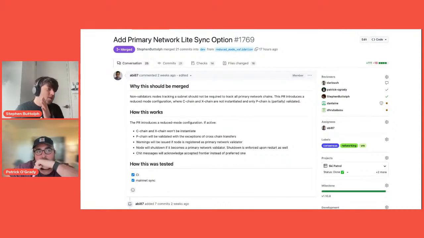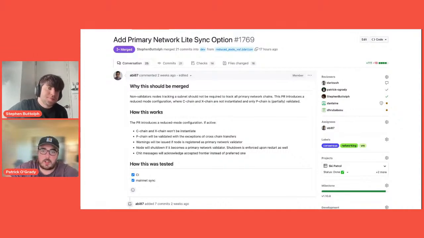But if you're not syncing the C chain, you don't have that problem. And the P chain and X chain do not use a hash-based Merkle tree store, so their disk size does not grow as time goes on. And so you'll see basically a substantial reduction in your disk usage, both in the initial sync and over time.